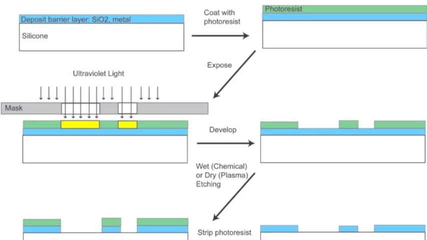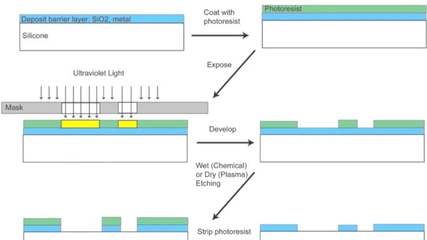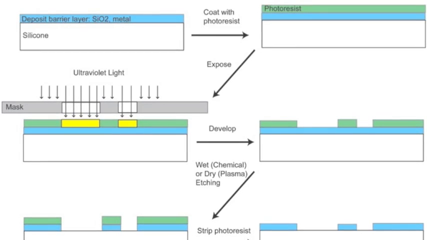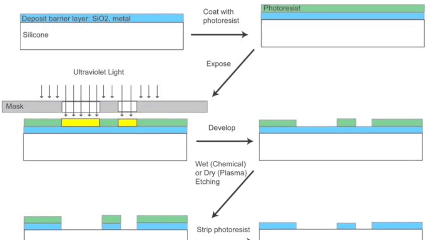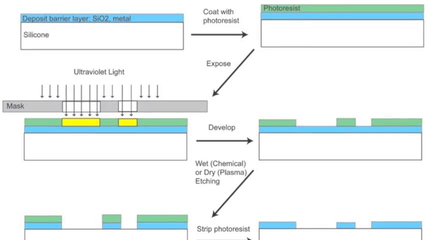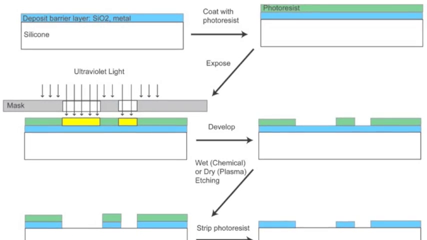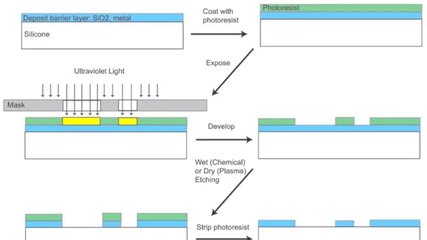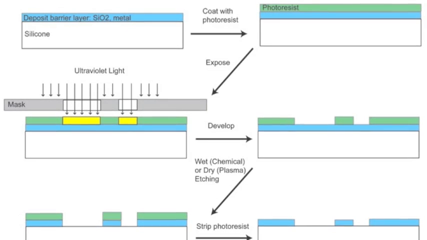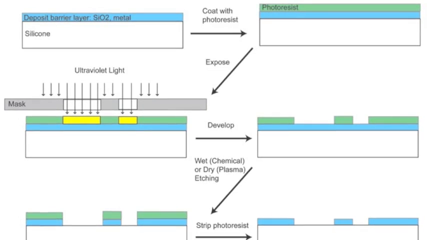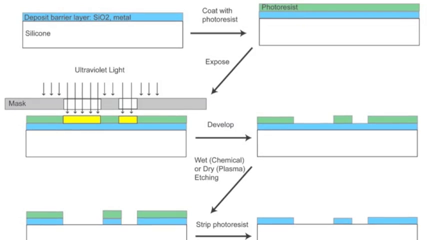This slide illustrates the steps involved in photolithography. First, the metal-coated silicon wafer is spin-coated with photoresist. Once exposed to light, the light-sensitive photoresist is degraded according to the shapes projected by the mask. Through a process of wet or dry etching, the metal layer is shaped to reflect the geometries made by the photoresist.